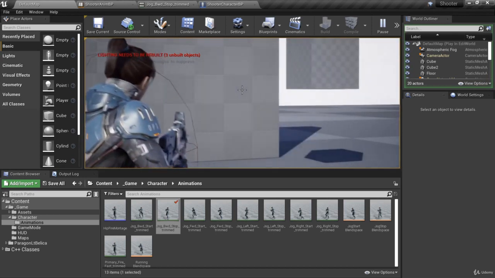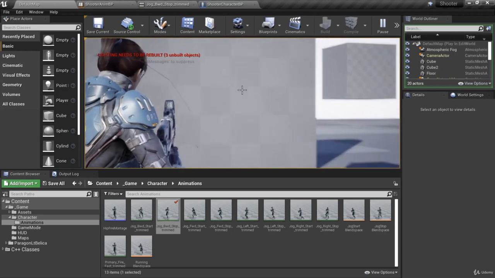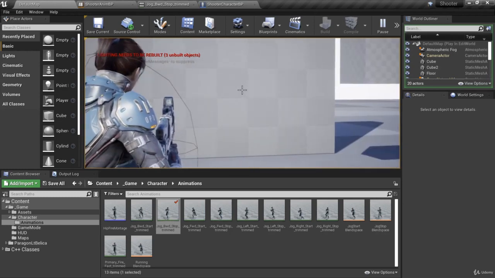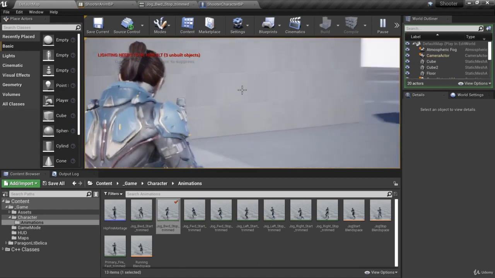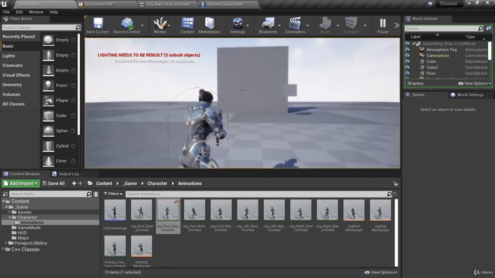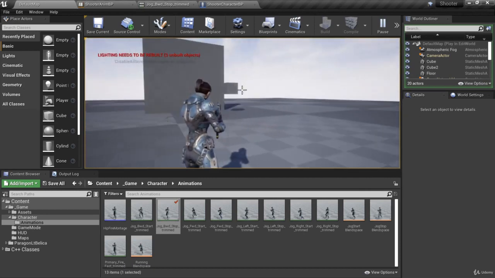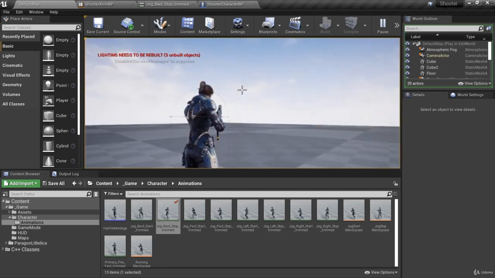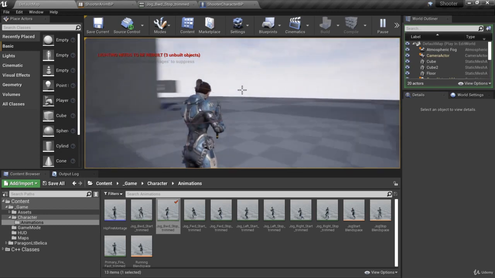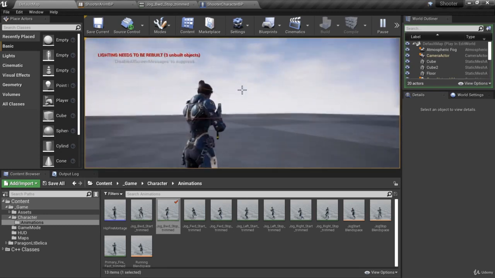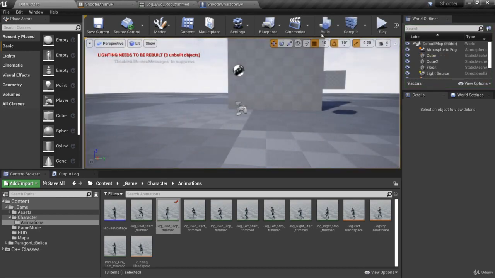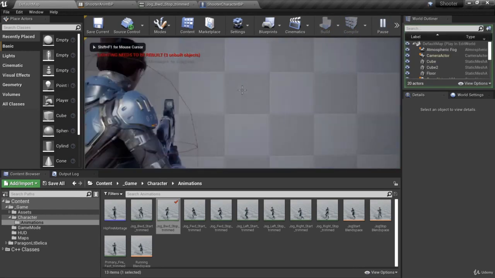See how we're zooming quite a bit and our character is just on the edge of the screen. So we can still see her and fire, but we're zoomed in quite a bit more. So this looks good. It also distracts us from the fact that we're not using turn-in-place animations. We will implement those later on in the course, don't worry. But until then, we're not really thinking about what her feet are doing. So that looks good. So let's get started making this zoom in a little bit more fluid.